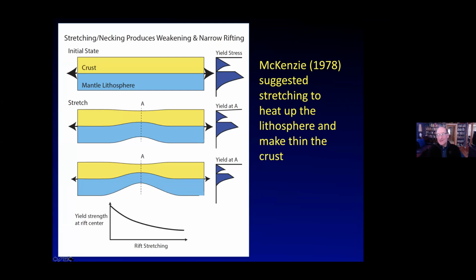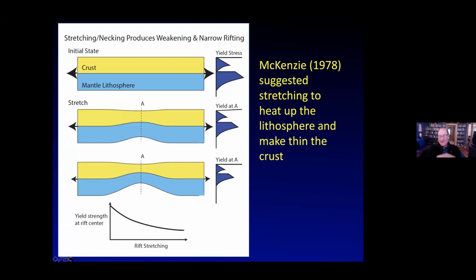So the basic idea that I just mentioned about necking goes back to a number of people, but to some extent McKenzie made a lot of hay out of this, thinking about how stretching and necking might thin the crust, but particularly, strength-wise, thin the thermal lithosphere or mechanical lithosphere, defined as the cold area that's strong. And therefore, it just continues. So from the top start to a sort of middle level, stretched a little bit.